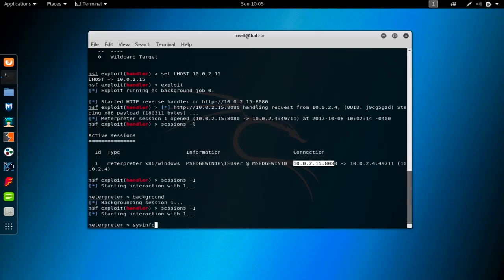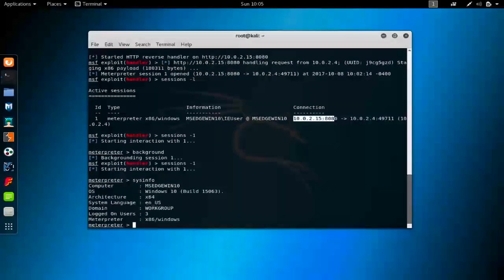So what next? I can run sysinfo to get the general system information. As you can see, I got the computer, the operating system, the architecture, system language, and everything. So I know my target is using Windows, they have a 64-bit computer, and they speak English. Beyond that, Meterpreter has really cool features, really cool commands. You can see all the command list by typing help in the Meterpreter session. It will give a list with descriptions so you can try to build your own post-hacking strategy with it.